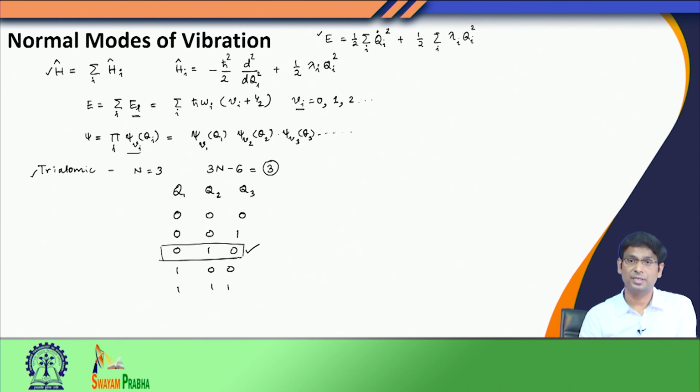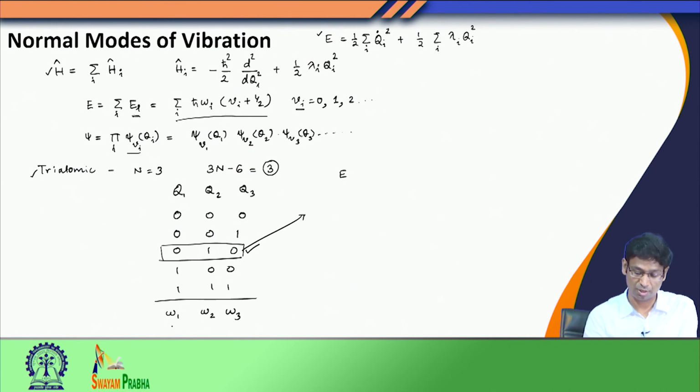What would be the energy of this state? To define the energy we have this expression over here, and we need to define the vibrational frequency. Let me define the vibrational frequencies corresponding to the q1, q2, q3 modes as omega 1, omega 2 and omega 3. So, the total energy will become, along the first mode q1, V is 0. So, the energy is h bar omega 1 times 0 plus half, which is half.